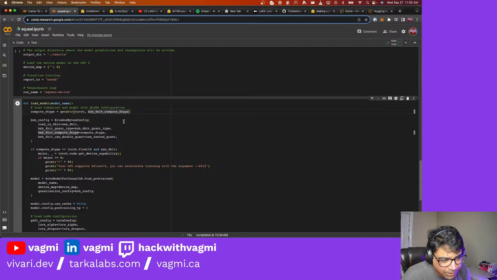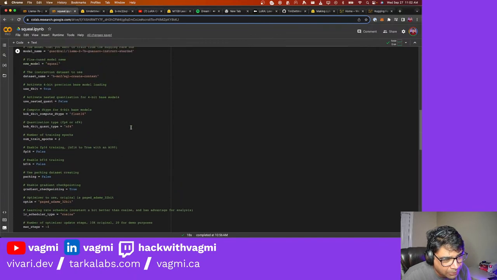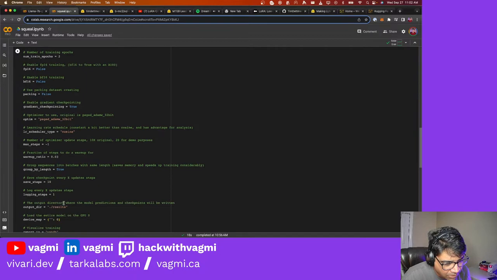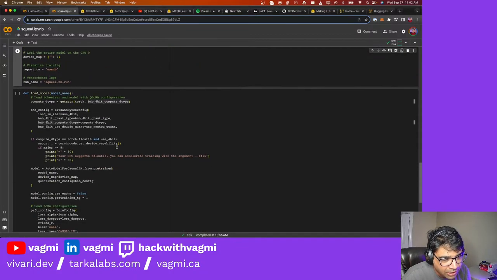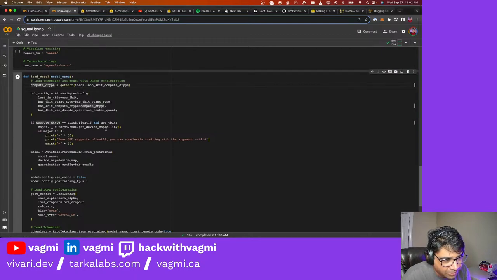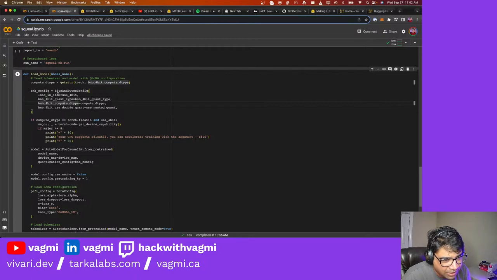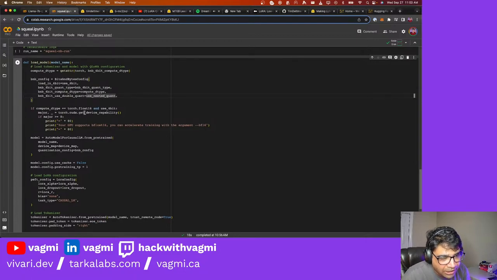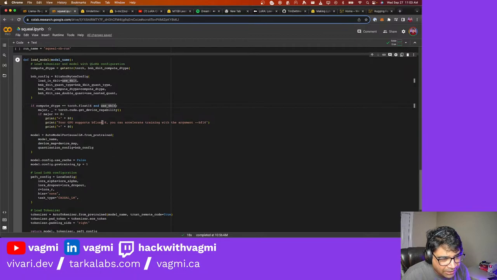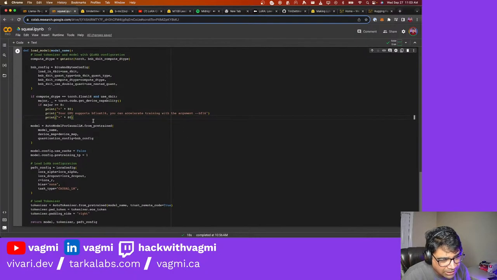But anyway, so they have the compute dtype for the BNB 4-bit compute dtype. So we set up the BNB 4-bit compute dtype here. So compute dtype is float 16. So it's basically going to get torch float 16, and it's going to set up this thing. This is the bits and bytes config that's used for quantization. So it basically says, okay, load in 4-bit. This is the quantization type, which is NF4. And it says, should I use nested quantization? Yes or no? I think we said false here. And if it is float 16 and if it uses 4-bit, then it tries to get the device capability. And if the device supports bfloat 16, then it says that you can accelerate your training with bf16. So let's see. That's okay.